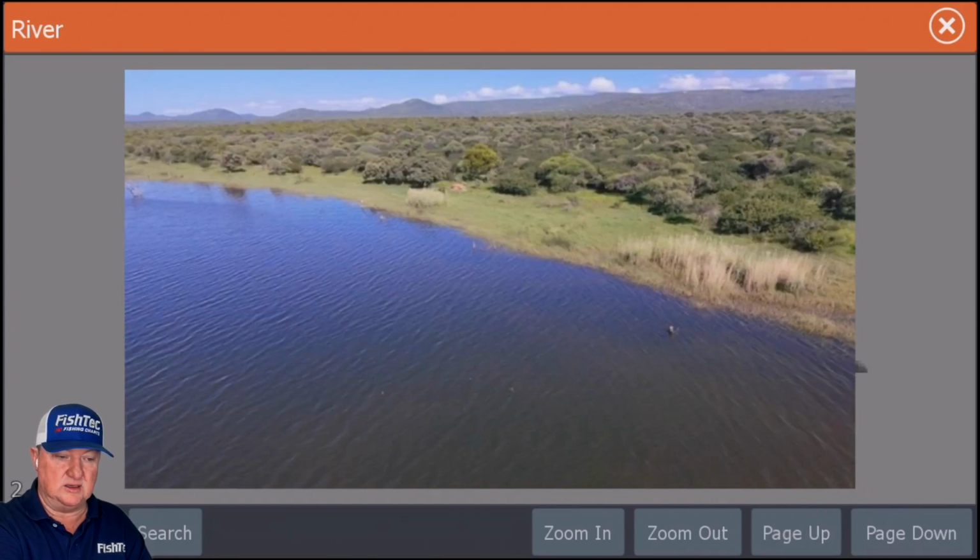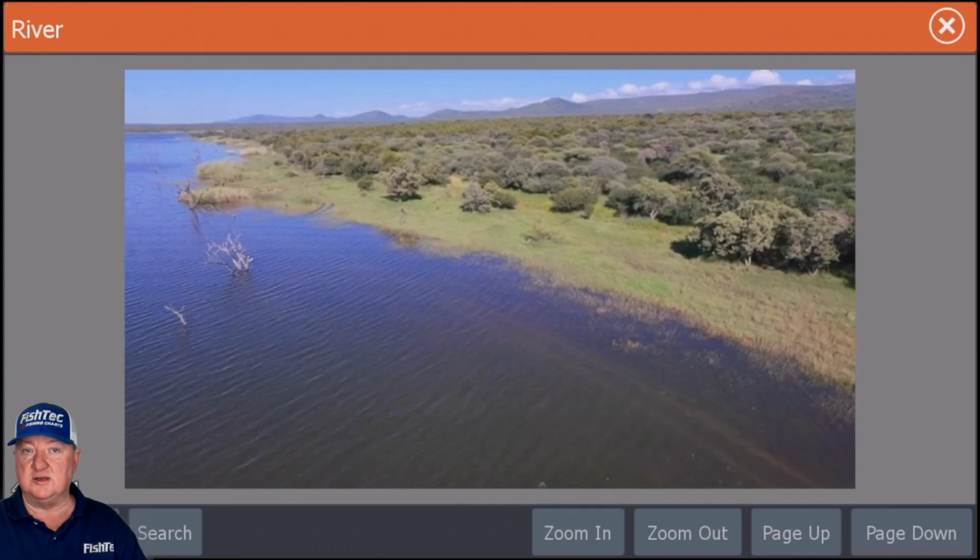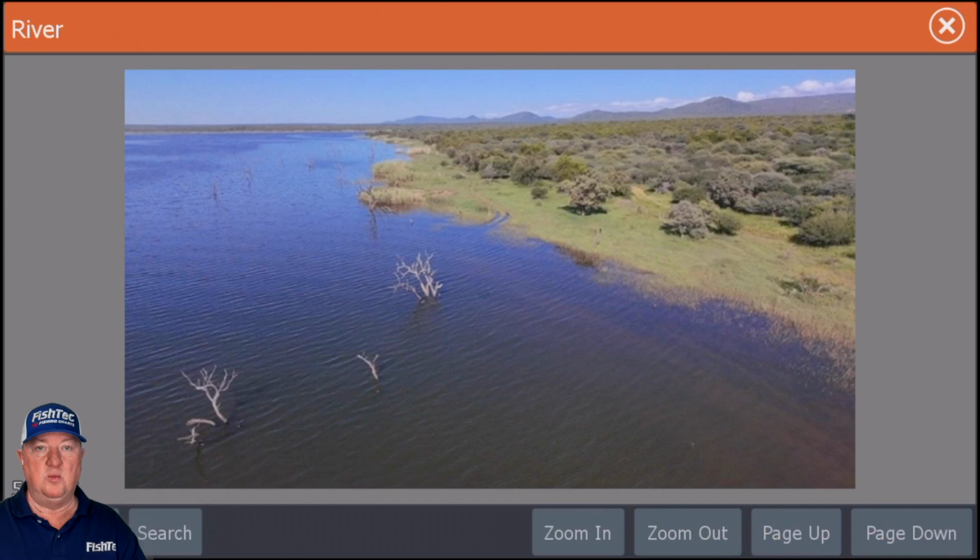You'll see there is a little bit of a delay, but we managed to speed it up a bit by reducing the quality of the image. I think we reduced them to about 640 by 480, whereas the images on the chart themselves are 1920 by 1080. So even if you're using something like a Pro 16 or a Live 16 or a Carbon 16, it's still going to look fantastic when you zoom in.